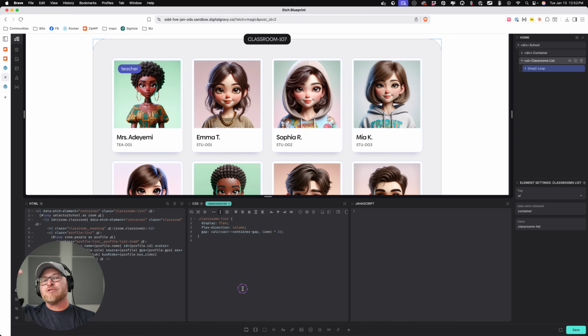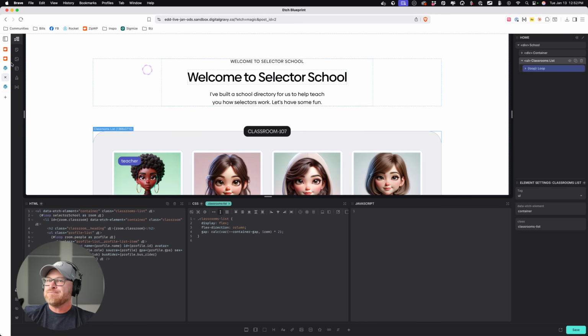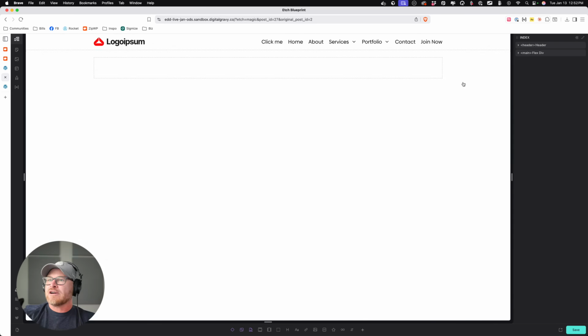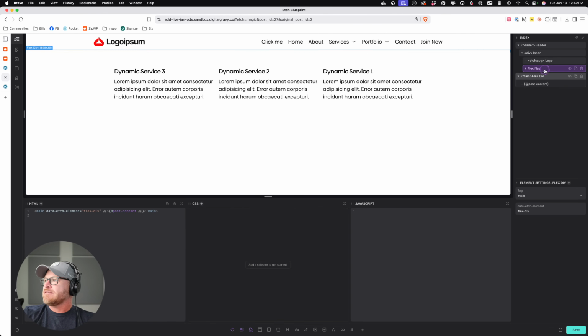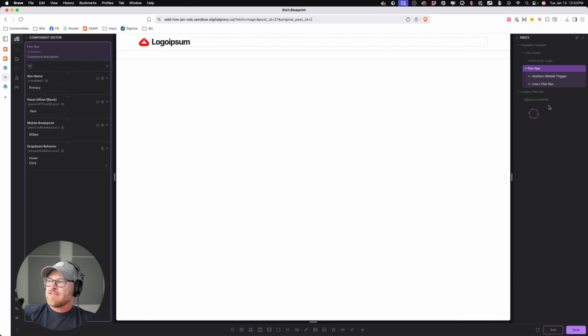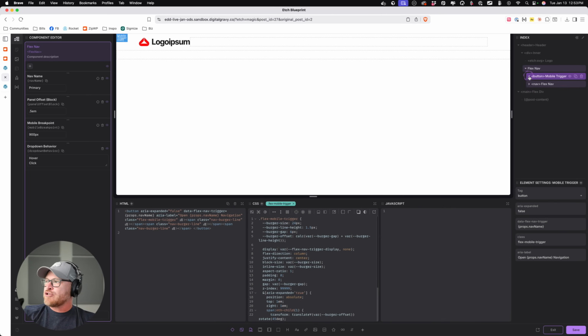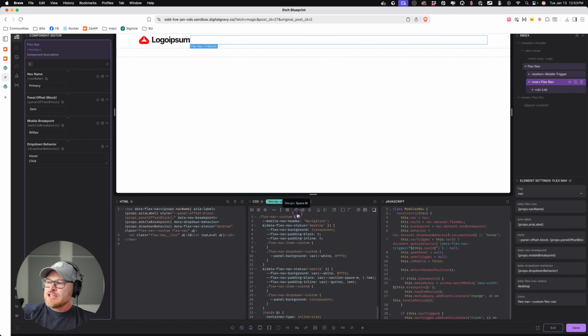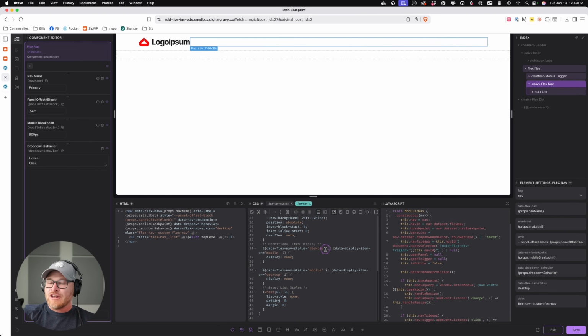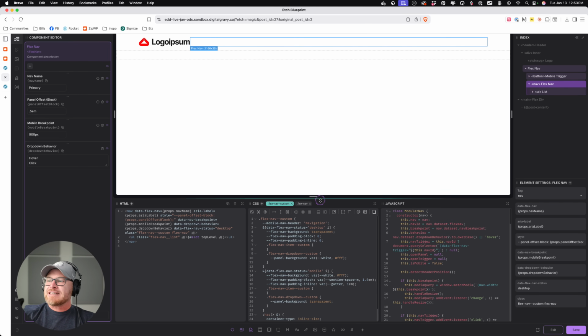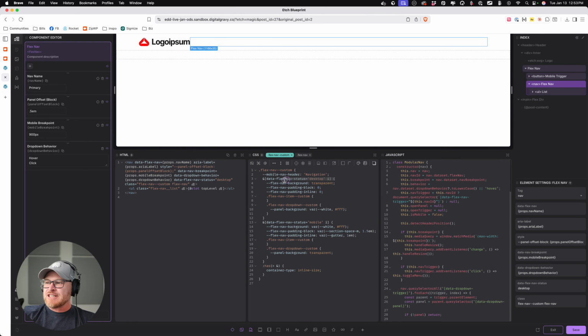Now, I'll be abstracting a lot of that to just variables, which I already started to do. So let me go back to our index and our header. So check this out. This is what you'll see more of. If I edit this component and I go to the actual nav, so we have flexnav, which is all the core code, and then flexnav custom, which is literally just, okay, when it's desktop, we're going to do these things. When it's mobile, we're going to do these things. And you can see exactly what's happening here. So here's the entire flexnav.